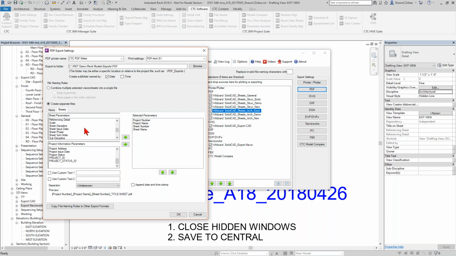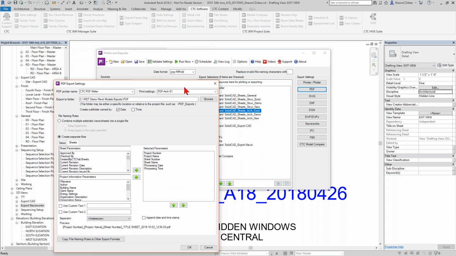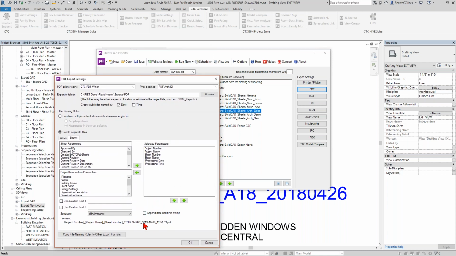And maybe I also care about what the current date is. So I can use the processing date as a part of the field. So when I save these out, if I'm saving out a bunch of PDFs, people can understand what the timestamp or date stamp in this case was on that. And if I did care to, I could even get down to a timestamp, because this does have processing time included as well. So I can use the time in that process. And you can control how you want your date formatted. You can see here, I like year, month, day, which is what I've chosen up here.